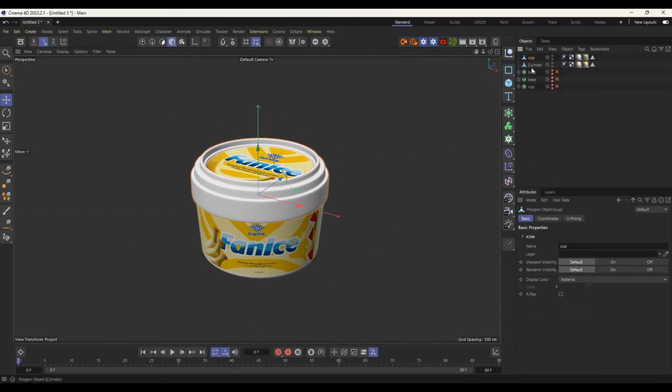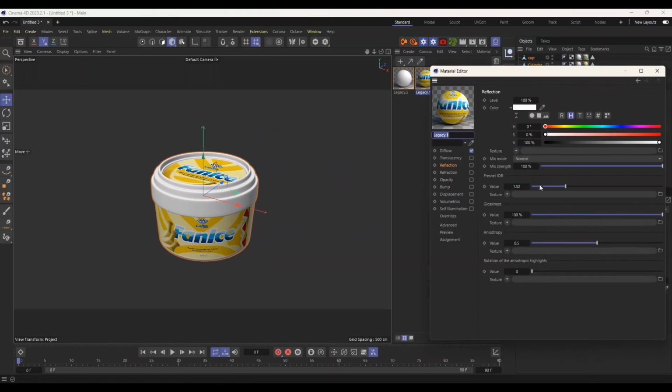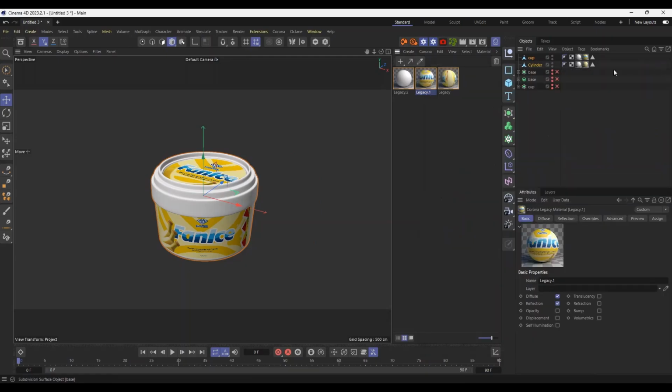So I'm going to group everything with the material. This one we will have to add a bit of glossiness to it. Reflection, glossiness. So let's do like 50. And same for this.